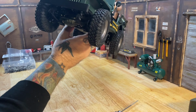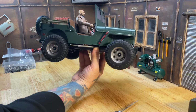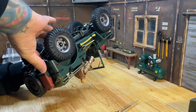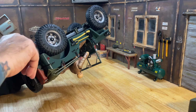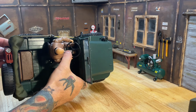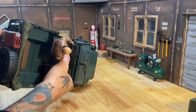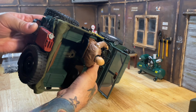And I can't remember who it was, but somebody said that this thing looked like it exploded on my desk when I did the video of taking it apart. And it's true. Once it was apart, I was kind of like, oh man, what did I do to myself here? And sorry, I'm just going to get this light back in. But going back together, I sat here last night after I had let the paint dry, and I'm looking at it and I'm looking at it, and I'm like, all right, I'm going to start putting it back together. And before you know it, I was done.